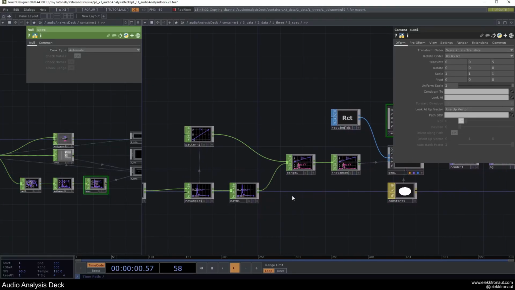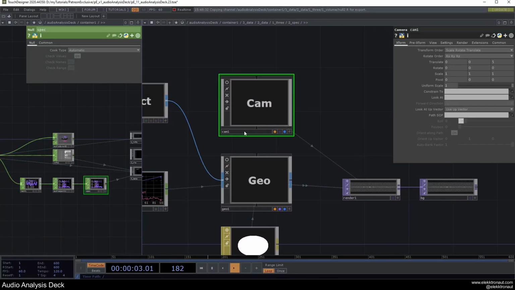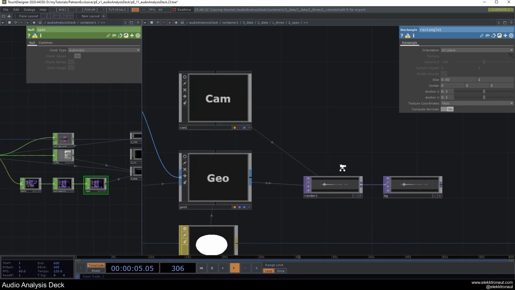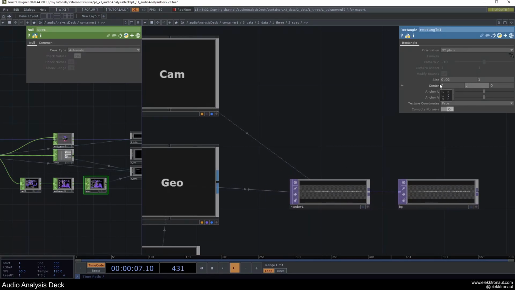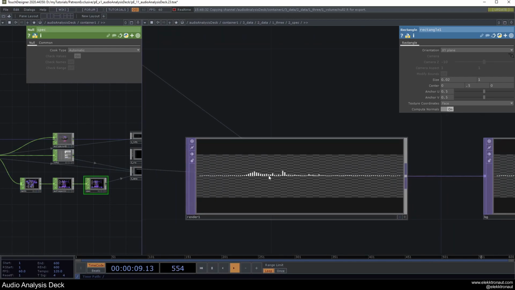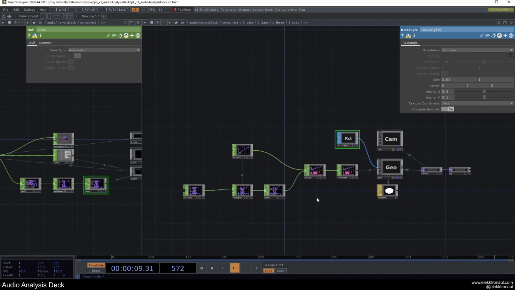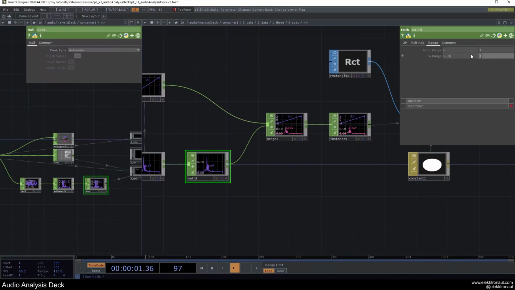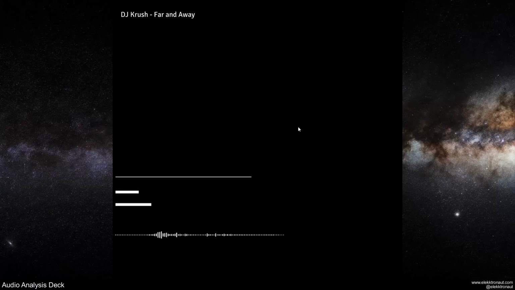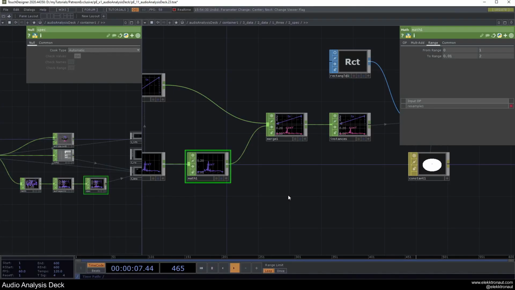You can also, of course, one thing I want to show you, you can also go to your rectangle here, change the center to 0.5, and then they're not going down, they're just going up, but twice as much, of course. So I'm just going to leave it this way, also easier with the camera. And you can also increase the height here, so it's just a bit stronger. So let's keep it this way. I like that.